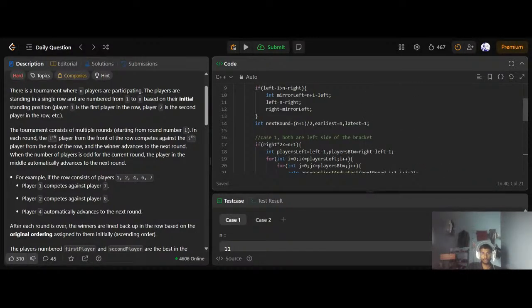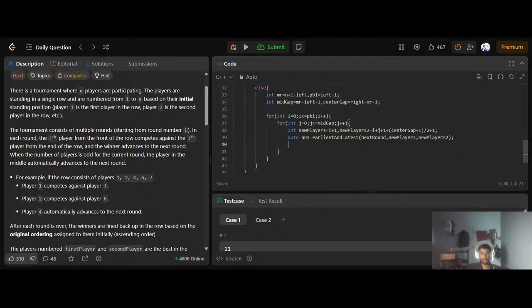So it is going to be earliest and latest here. Earliest is nothing but minimum of earliest, comma, 1 plus answer of 0, and latest is nothing but maximum of latest, comma 1 plus answer of 1. This is going to be the earliest and latest.